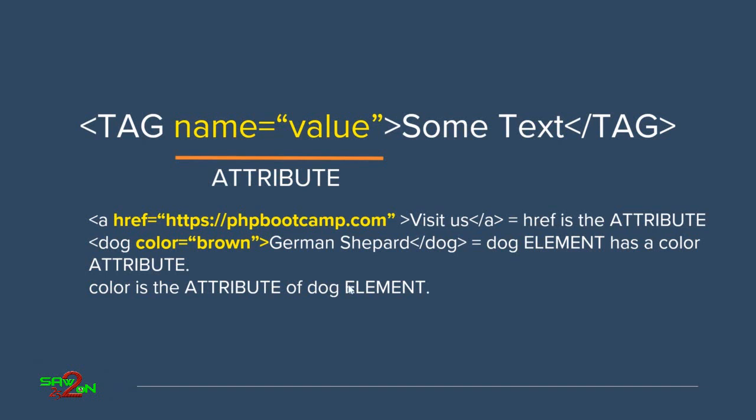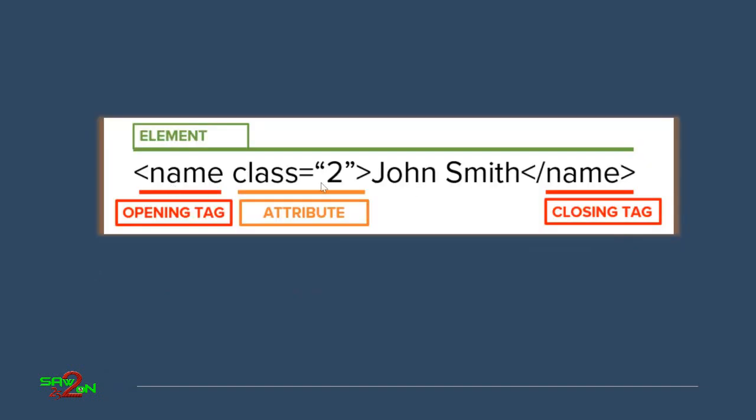So let's do a quick summary of what we have learned. So this is the perfect example. Again, name is not an HTML tag. I'm just giving you a definition of tag, element and attribute. So name here is basically called the opening tag. The name here is called the closing tag. An attribute is called class, and that class has some value. And the name is basically saying some person's name. And from starting tag to ending tag, or opening tag to closing tag, is called an element.